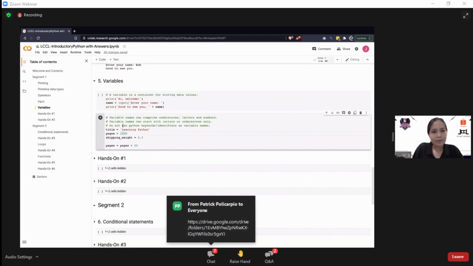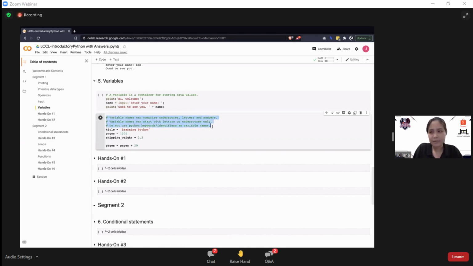Okay. So here are some, by the way, I just want to mention here that you will see code that has this hash in front. This means that this is a comment, totally ignored by the Python interpreter. So this is meant for human eyes, basically. So here are some notes, a little bit of notes on variables for you.